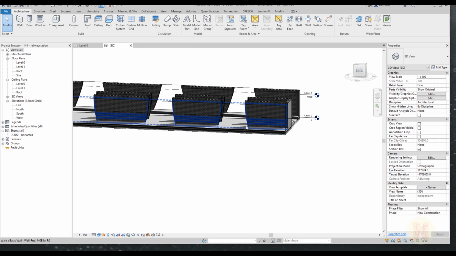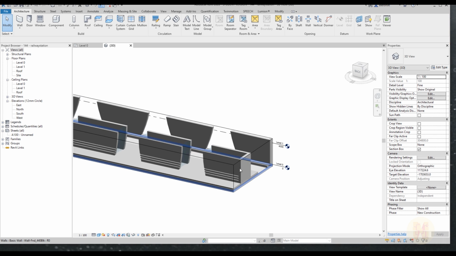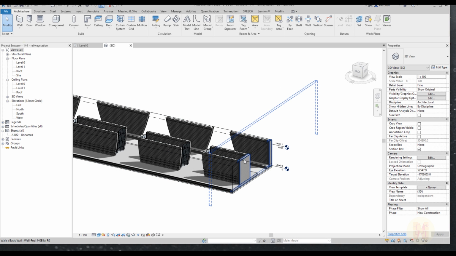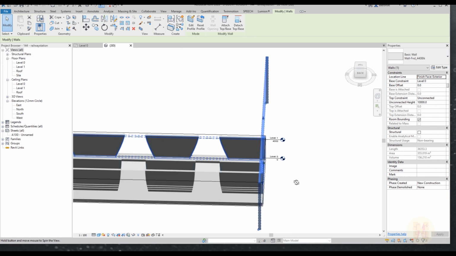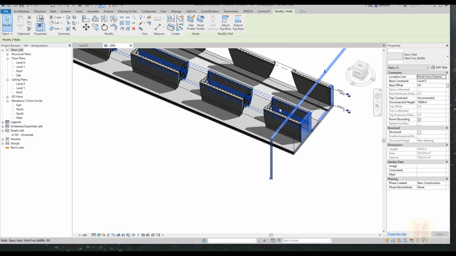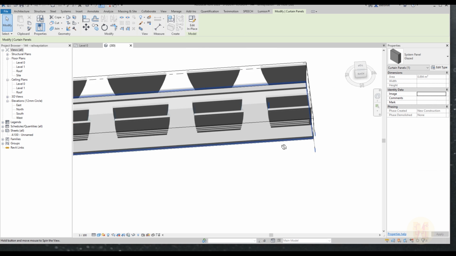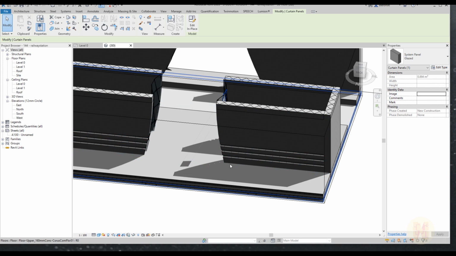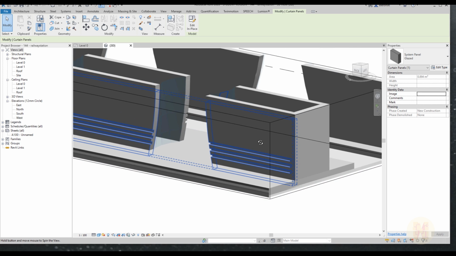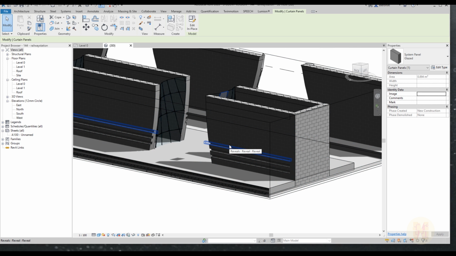How can you do that better? You can choose, for example, a wall. Let's say I want to select this wall. You can select just one of the walls. Let's say I choose that wall, and now, as you can see, the center line is under this wall. So you can easily manipulate it, or you can just choose any panel here and rotate around this panel. So it's much easier when you want to orient your camera and you have a really huge building. If you have a small building, it's not a big problem.